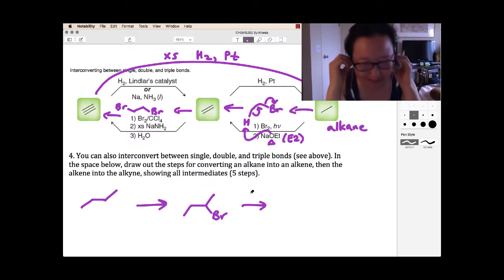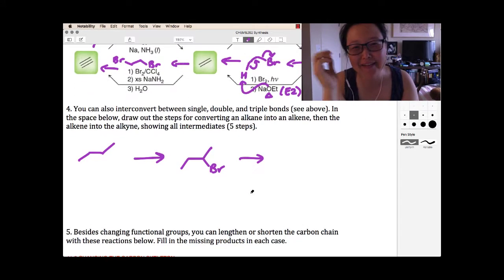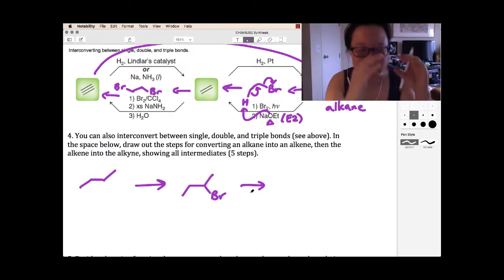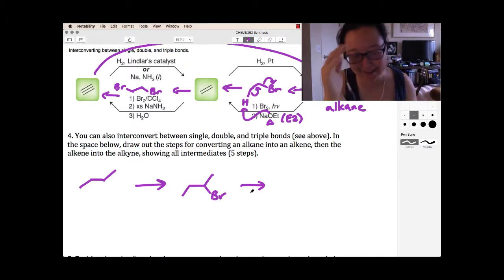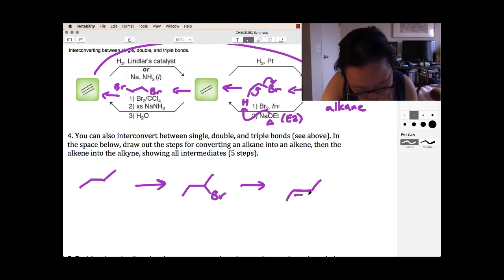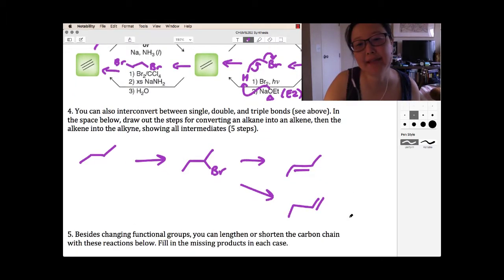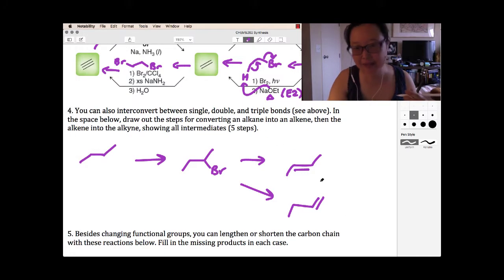I like to try to multitask, but I find with organic chemistry that there are so many things that can come up that I just like to get one thing down first and then go back, and when there are multiple options of what reagents to use, it's nice to commit all my brain power to thinking of those options. So write down what I know first and then think about the rest later. So this I know is going to turn into this, and then I need to do the elimination to make an alkene. Or I could do this kind of elimination to make this alkene. So now that I know how to go from an alkane to an alkene, I can think about the reagents. It frees up my mind to think more in depth about that.